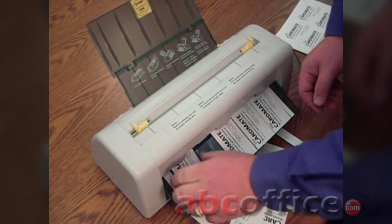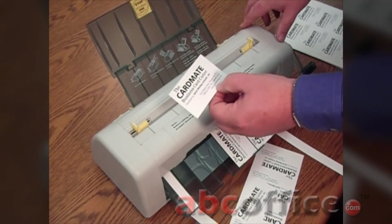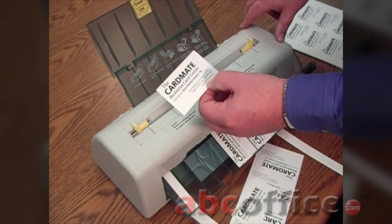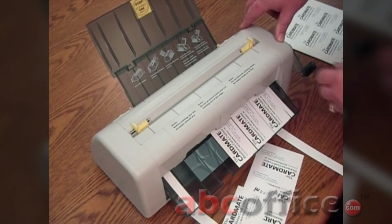An important thing on the Cardmate is to only cut one sheet of paper at a time. Cutting more than one sheet of paper at a time will damage the unit, so that is a very important thing to keep in mind.